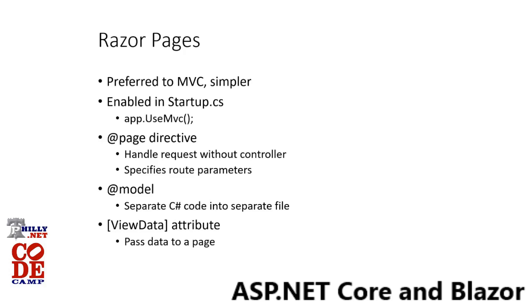But some people really get upset if you put your C# on the same page as your HTML. Are you one of those people? I know you're in here. Okay, so 10, 15 years ago, Microsoft was all excited about code behind files. Well, if you want code behind files in Blazor pages, you add an @model statement. And following that is the name of a class. The class would be the C# file, the class that is actually going to have the code for that particular page. So then you have your nice separation of concerns.